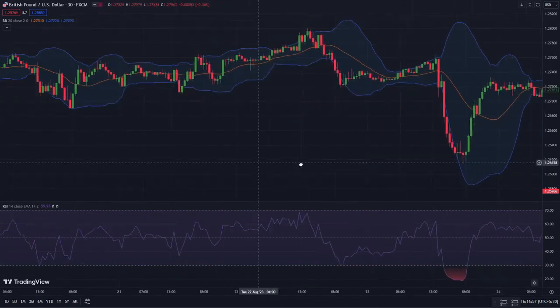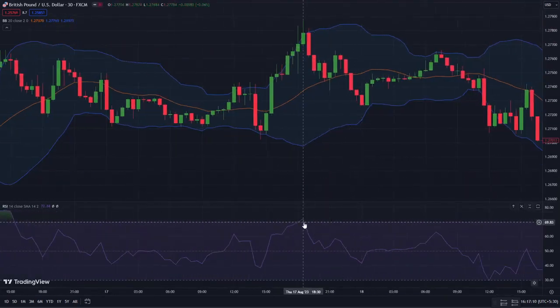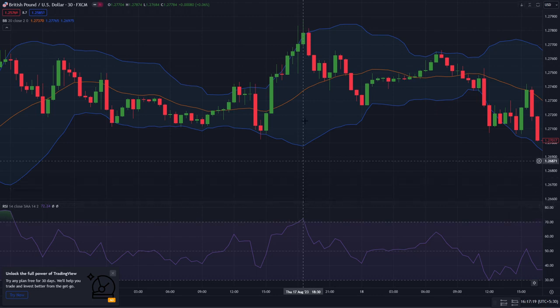Let's look at some examples to help you understand. As you can see, here the RSI value was above the 70 level, which indicates that the market was in an overbought state. Furthermore, here the price crossed below the upper Bollinger Band line, suggesting that the market might be reversing from its overbought condition. So both of these conditions were met on this candle. We will open a short order at the beginning of the next candle.